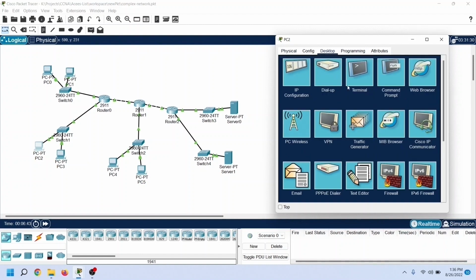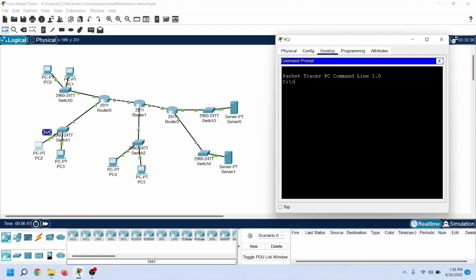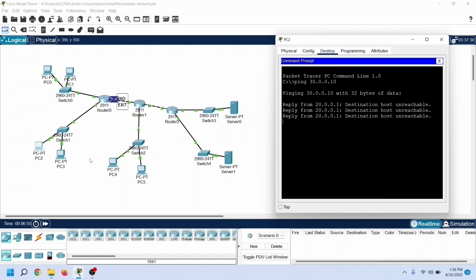To verify it, let's try to ping network 30 from network 20. Here you can see we are not allowed to access network 30.